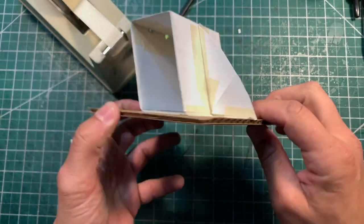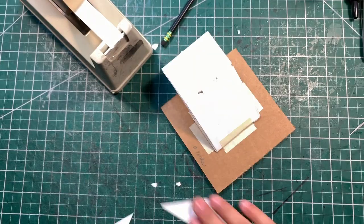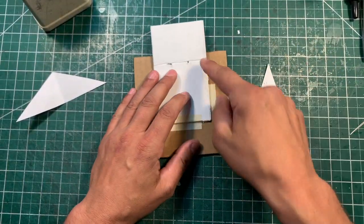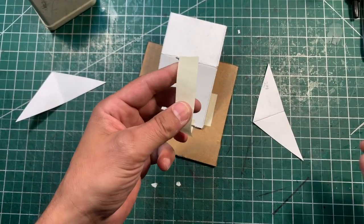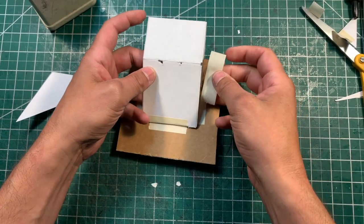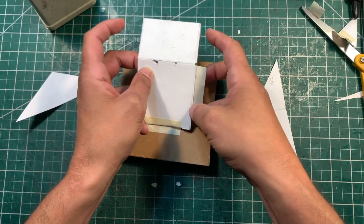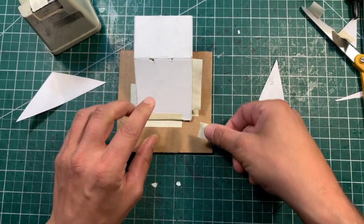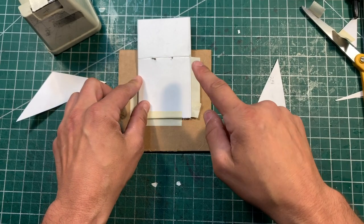Okay, so we've got those V-folds. Now, these extra two, let's tape them on. And we're gonna tape them here and here. And this is how I'm gonna do it. I'm gonna use some more masking tape. And I'm gonna put it on the edges here, like this, this edge here. There's one. I'm gonna put a little bit on the bottom too. We wanna tape it all along that edge. So that's sticky side up, sticky, sticky.